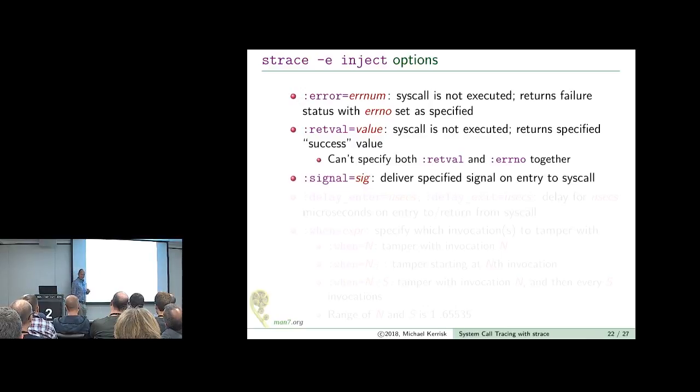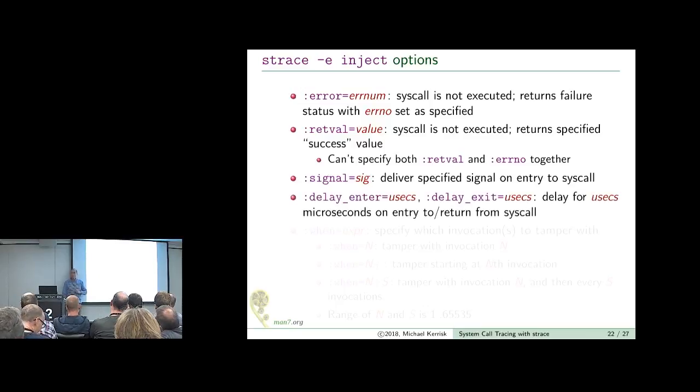Okay, tell the system call to deliver a signal when that system call is attempted, or have a delay before the system call is actually executed or a delay after the system call is executed, or both. So when a certain system call happens, you can have things slow right down, so that while the delay is happening, which can be an arbitrarily long delay, you might do some inspection of the rest of the environment that the process is running in, because you want to see how things look just at the moment that the process makes that system call.